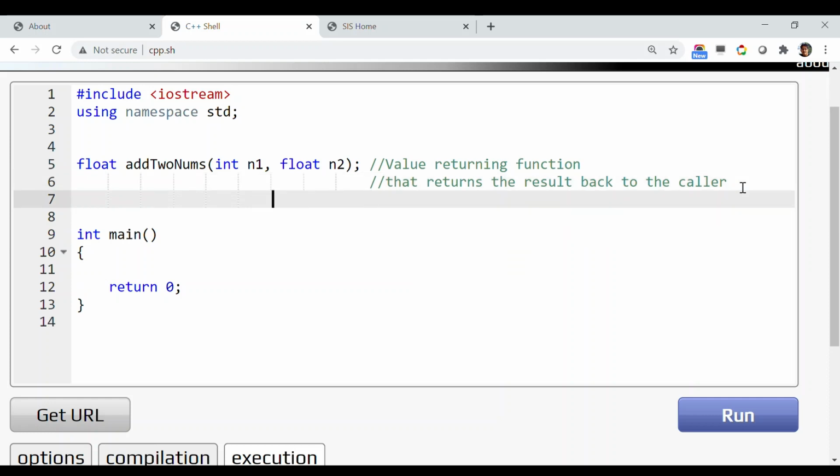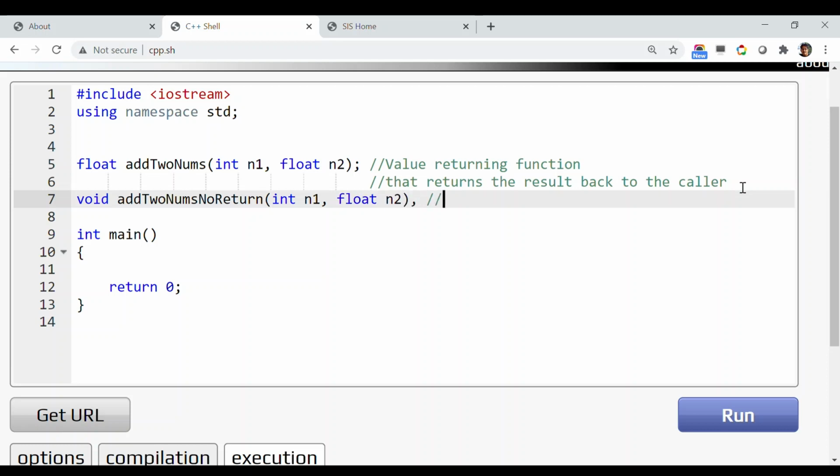Now the next one is a void returning function, that is void add two nums. Just to make it different, add two nums, no return. And here also the parameters list are same, that is int n1 comma float n2.